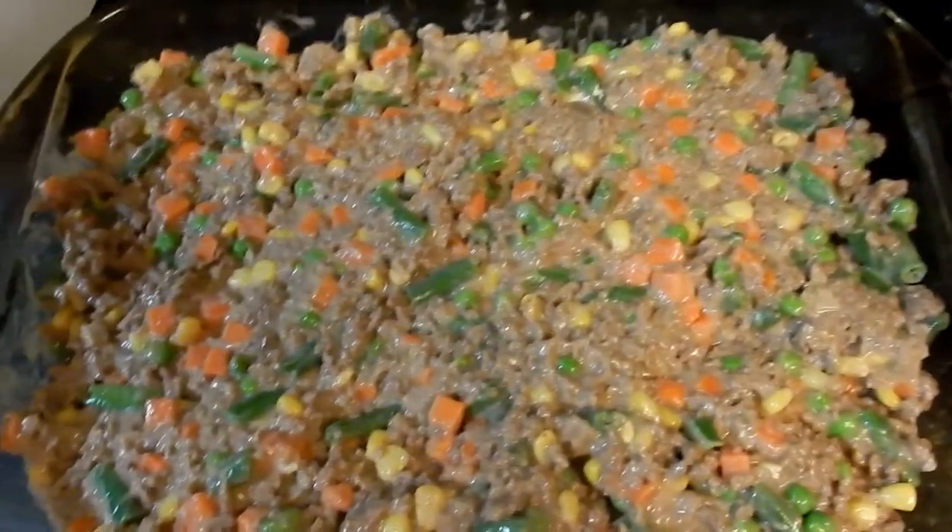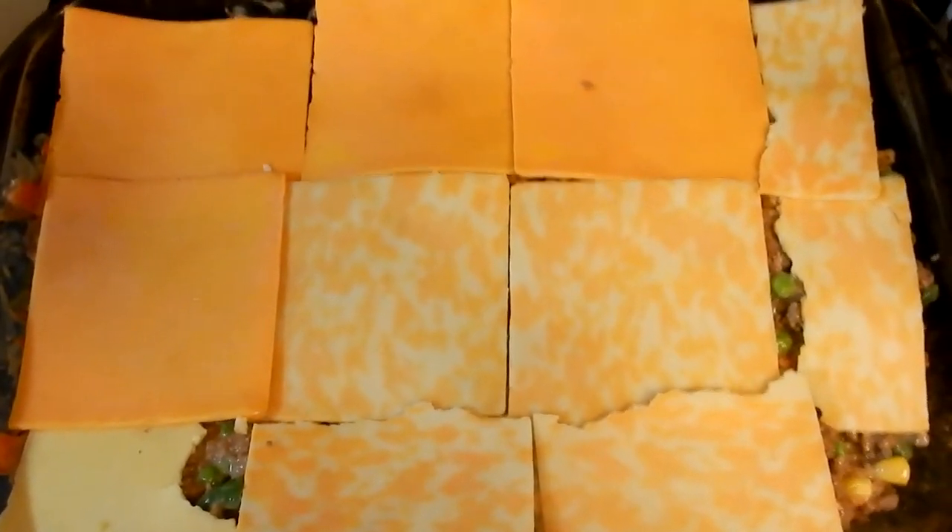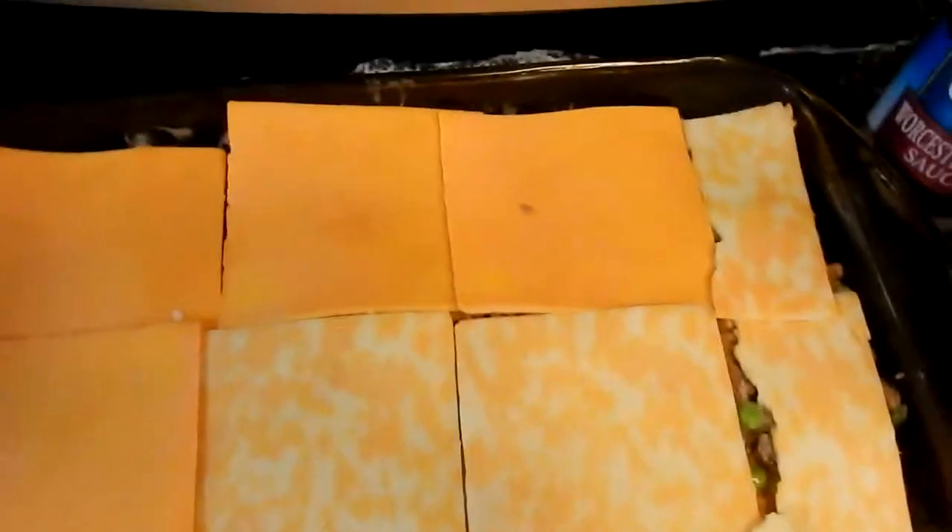There is my beef mixture, so now I'm gonna layer it with some cheese and tater tots. I actually used sliced cheese instead of shredded because we had some and I wanted to use it up. I usually buy bricks of cheese and shred them myself. I shred my own cheese because there's a powder they put on shredded cheese — it's basically just an added carb. It feels like more processing, so I like to just buy the bricks.